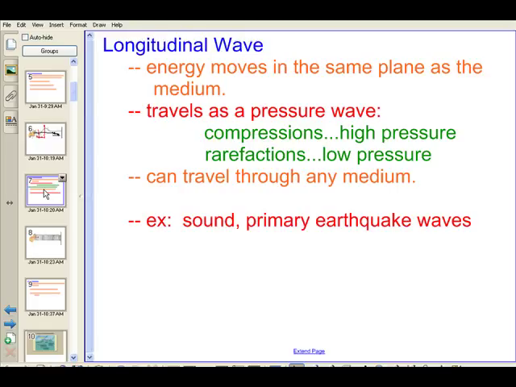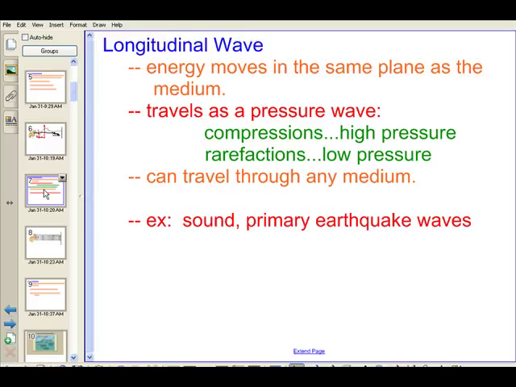Sometimes you can kind of see parts of it compressing and rarefying. So notice how they're coming together. And this is how sound works. Sound makes compressions and rarefactions, and that's how it pushes against your ear. Chapter 26 will get more into depth on sound, like how your ears work and things like that.